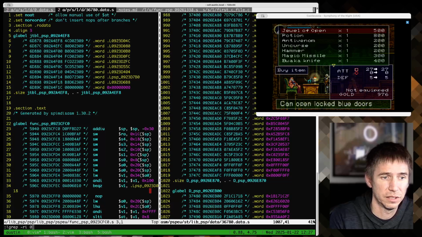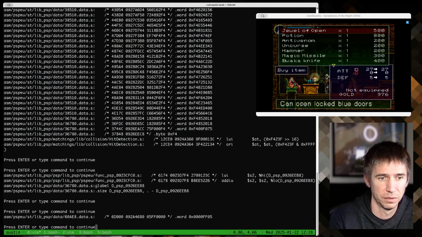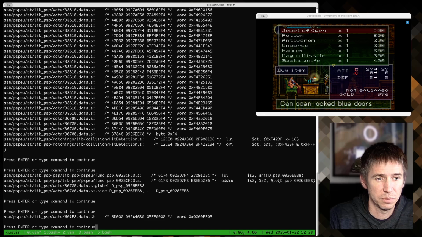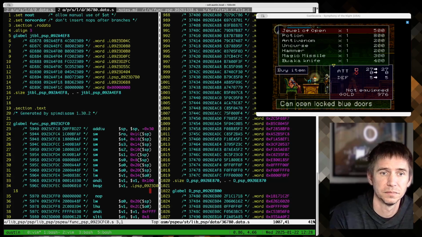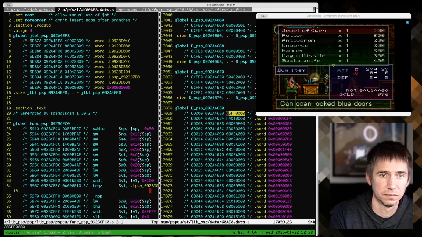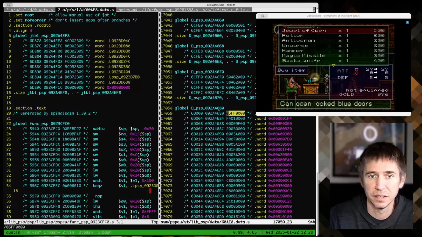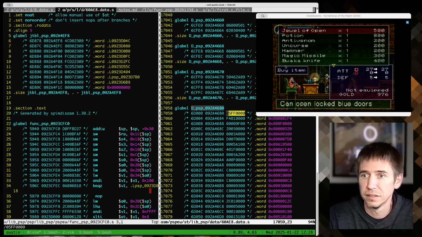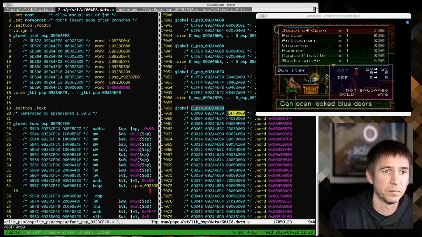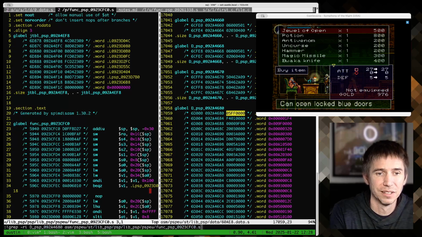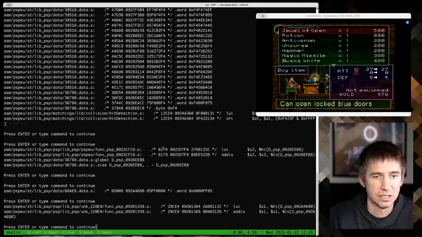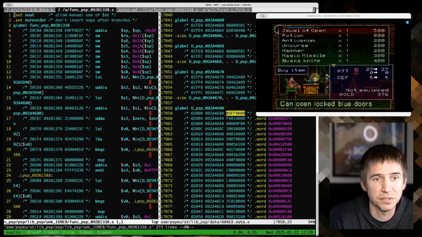And I don't see that yet. There we go. That looks more promising. And it's right at a boundary that was discovered by Splat. So now we can find the function that references that and see if it was the correct function, and it was. I did have the correct function the first time.